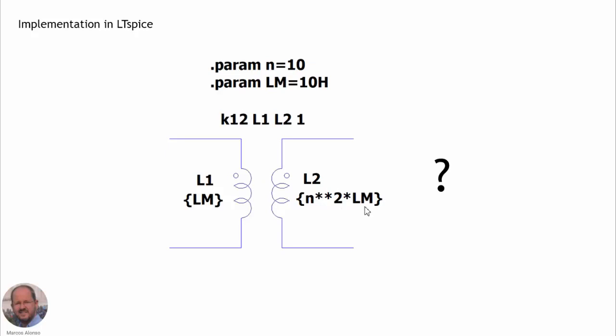However, this is not a good solution because if we put a very high value of the magnetizing inductance, then we are going to include in our system a very high time constant also. So imagine if we have a series resistance in the primary of 1 ohm, for example, then we will have a time constant of 10 seconds. This means that we would need to do a long simulation to reach steady state. And this is a problem in some cases. So let's see a better solution to implement an ideal transformer in LTspice.